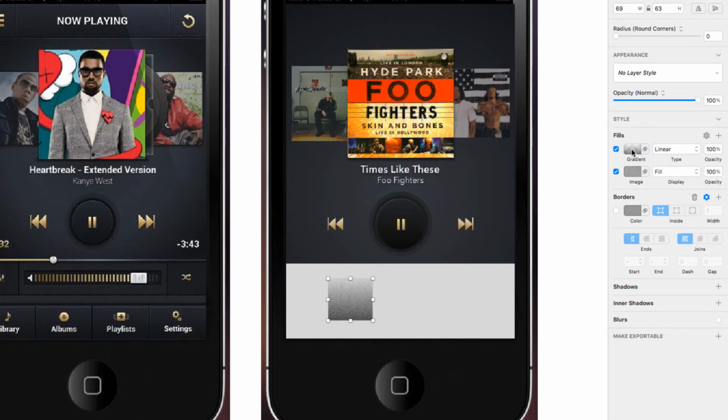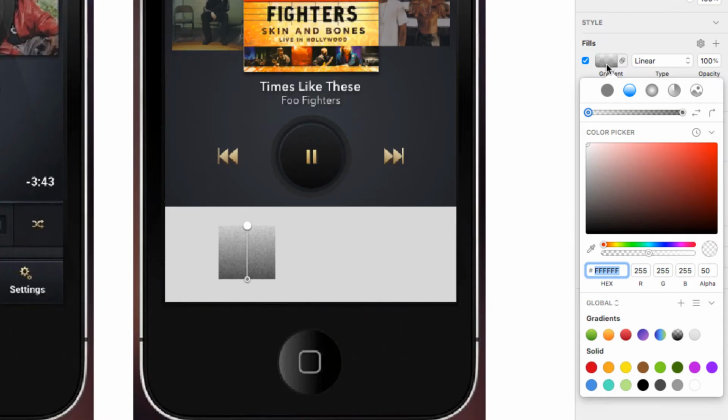Next, you want to select this top layer, and this one is a color layer. So let's go ahead and apply a color to this. And I'm just going to choose something. Oh, it's got a gradient applied, so let's do a gradient. Let's do something a little bit lighter on the top, and with the bottom point selected right here, let's get something a little bit darker. And right now the alpha is 50, so it's already doing what I wanted it to do.